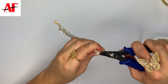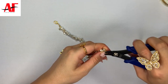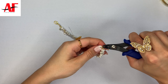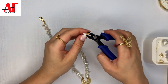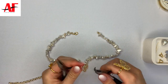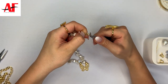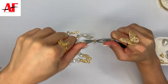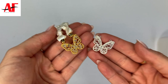Using your crimp tool, press down on both crimp beads to create that little heart effect on the bottom section of the crimper tool, then turn it perpendicular and press down to create a heart shape for both crimps. Cut the excess wire off and use your plier to close up the crimp cover. Lastly, using your set of pliers, open up the jump ring, attach it to the loop of the crimp cover, push your hands close together, pass the ring and come back to where they meet.